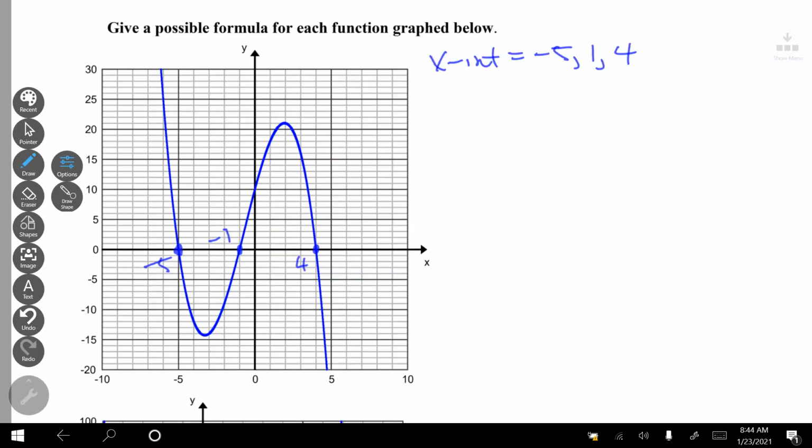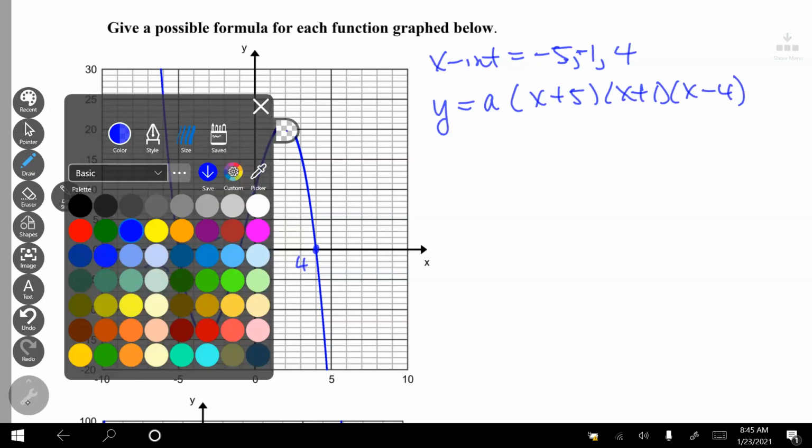And these x-intercepts create factors. Factors are the things inside the parentheses where x plus or minus whatever going on. And anything inside the parentheses with the letter x is its opposite. So it's going to be y equals, just like quadratics, always after the equal sign is the letter a, x plus 5, x minus 1, excuse me, this is a -1, my bad, plus 1, x minus 4. Okay, so this is where I start.